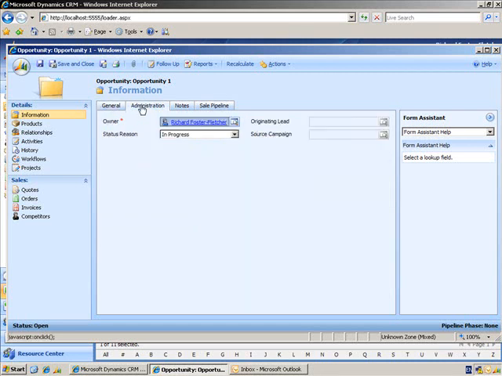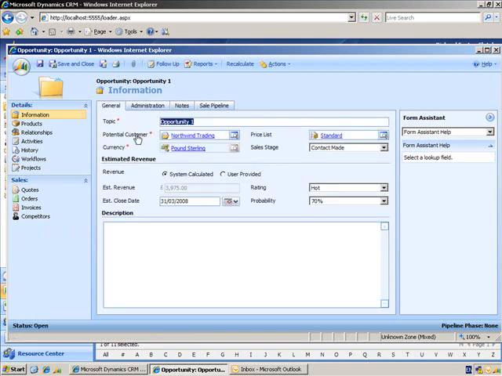We've got the opportunity at this stage to assign that to somebody else if we need to, or we can put which lead gave us this opportunity, and which source campaign was the source of this. We can enter our competitors against this as well. We can do a SWOT analysis, strengths, weaknesses, opportunities and threats, against each individual opportunity. And we can also place relationships in terms of who provided this lead, if it was a referral, or who's involved, like external consultants might be influencing the particular opportunity. And we can have separate activities and histories as well. So if we want to look at exactly what calls, opportunities, emails, etc.